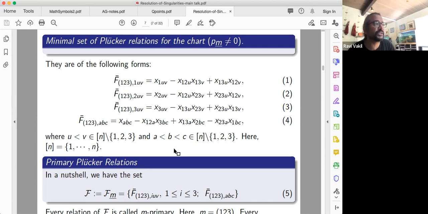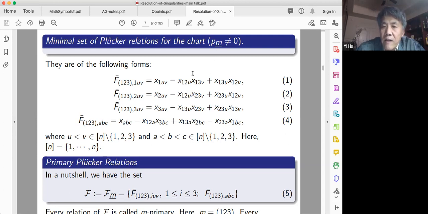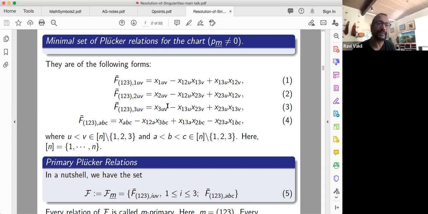All right. So can I just make sure I'm following so far? So you're taking one of these thin Schubert things, and it's affine. You've dehomogenized, and you're trying to get generators of the algebra. Like you want generators of its spec of something, and you have generators, all these X ABCs, and you're now trying to find some minimal generating set. Is that what you're using the Plücker relations to do? On this chart, there are some special Plücker relations. They can be explicitly written in this form, and all of the others will be dependent on those. I throw those away. So there are many other Plücker relations. Oh, I see. So you're saying this is all about the relations, not the generators. You just want to say that all the relations are generated by these two forms, basically. Yeah, by these two forms.